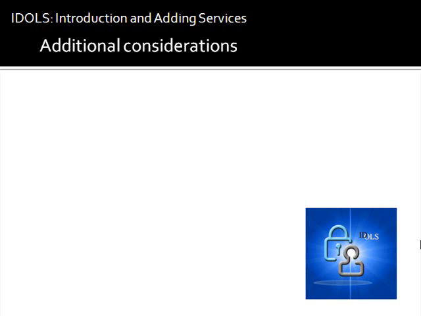A few additional considerations in relation to Part 1 I'd like to mention at this point. First is regarding passwords. Please be aware that after 3 unsuccessful tries of logging into Delta, you will be locked out of the system. So if you forget your password or you get locked out, please contact your Delta security officer to have your password reset. Passwords need to change about every 60 days, and passwords cannot be repeated for the first 12 uses. So just something to keep in mind about passwords.